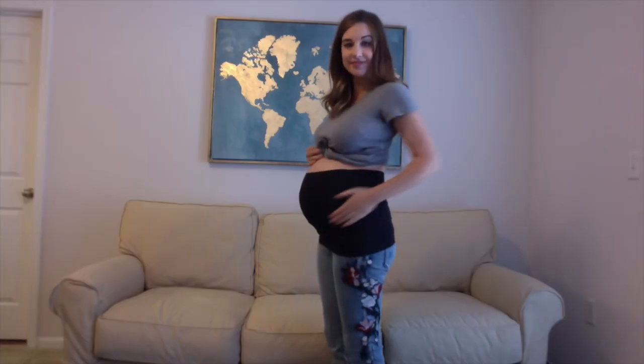Besides the fact that I've got this little secret going on that nobody can see, the other thing I love about these bands is as I've grown and had this cute little bump growing, there's been some not-so-cute bumps growing — I am talking to you, love handles. The Bella Band just helps smooth everything out underneath my tighter maternity shirts, so I feel like it's two for one. I'm sneaking around with my unbuttoned pants, and I can wear the tighter shirts and everything's just nice and smooth and looking real put together.